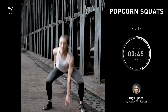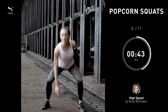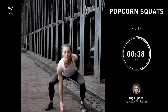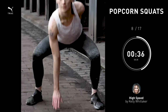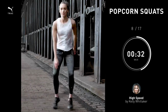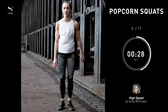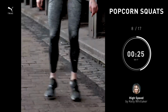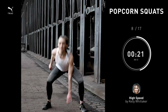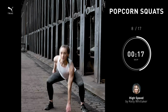Popcorn squats. Hop your feet out, sink down into a squat, pop back up quickly, feet come together. Repeat, get low, try to tap the ground on every rep. Make sure you keep your chest up and sink your hips back as you squat. Try to stay low and tap the ground on every rep. Explosive movements like popcorn squats will help build power and increase your speed.